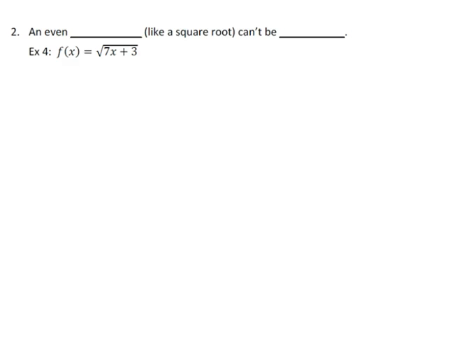Alright, so now let's move on to some square roots that we have here. And an even root, like a square root, for example, or maybe we'll be dealing with fourth roots. I'm not really sure if I want to do that to you guys just yet. But an even root, like a square root, cannot be negative. Okay, you cannot take the square root of a negative number. You're actually going to get an imaginary number. And we're going to look at those later in this section. I think you have some examples of that in your skills practice towards the end of the lesson.